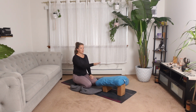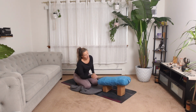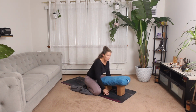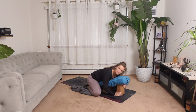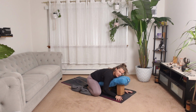You can also just create a bunch of blankets in this shape. It looks like a ramp almost. So connecting your big toes together, having your knees wider, and then I like to really come as close to the bolster as possible. And then having my head underneath the farther bolster. Some people like to hold the block. Some people like to have their hands in between. Sometimes hands along the side.